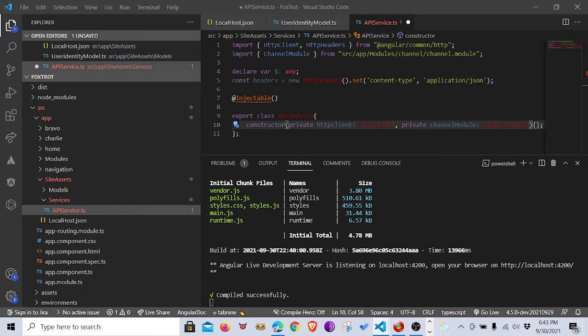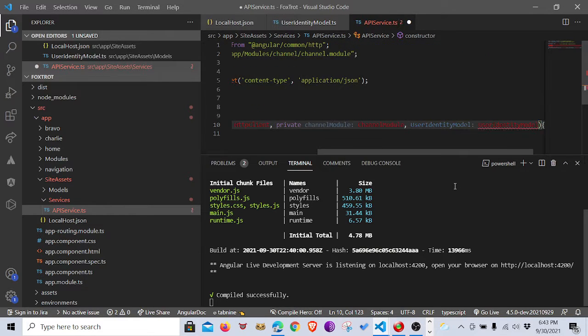And we're bringing in our user identity model, which we defined earlier in this video.